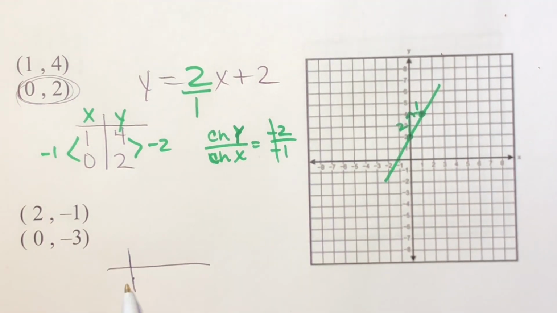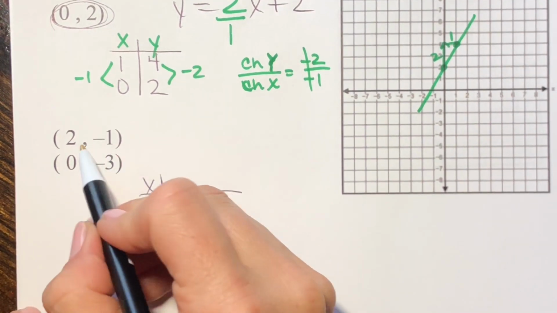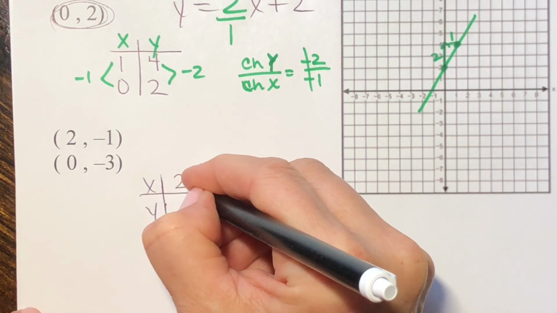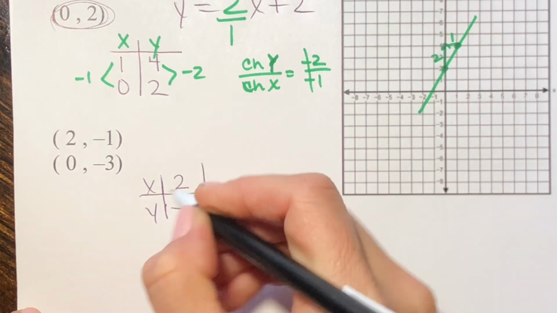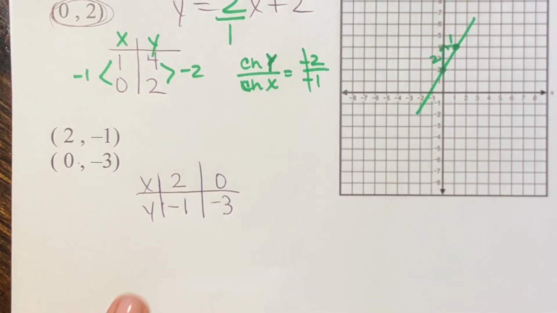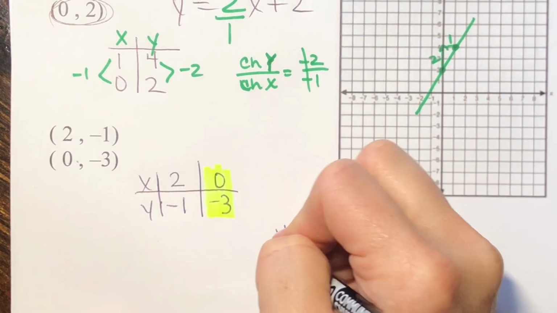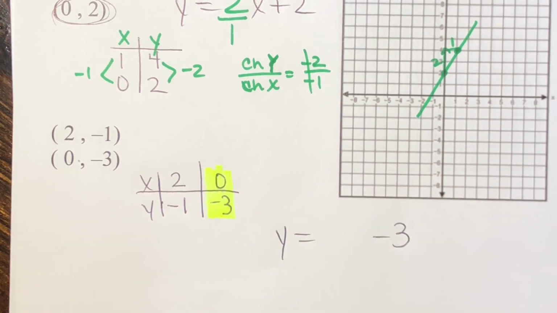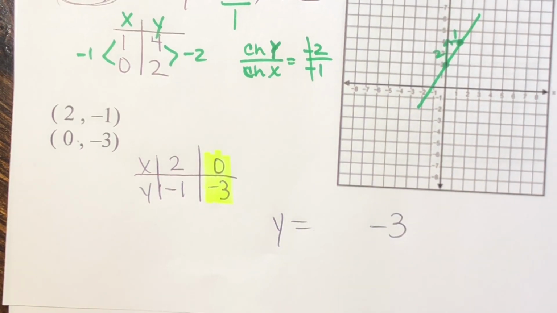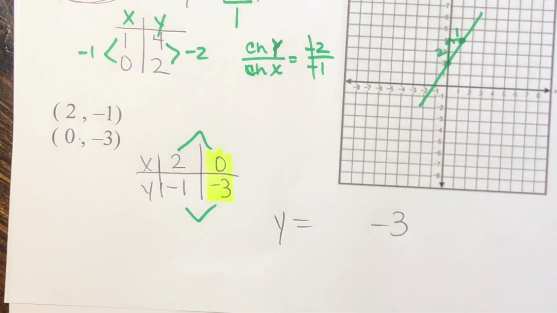This one's a little bit harder because sometimes kids even mess up when they go to put it in the table. You need to put your point. 2 is x, y is -1. X is 0, y is -3. And then this literally just takes us back to the part 2 video, writing an equation from a table. You're finding that this is 0, -3, so y is going to equal something x minus 3. I just got to find that change in y and that change in x to find that m value.